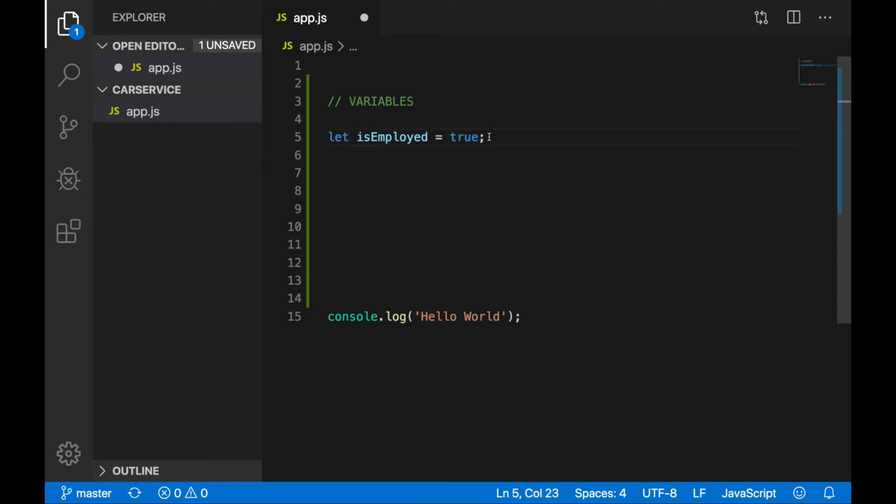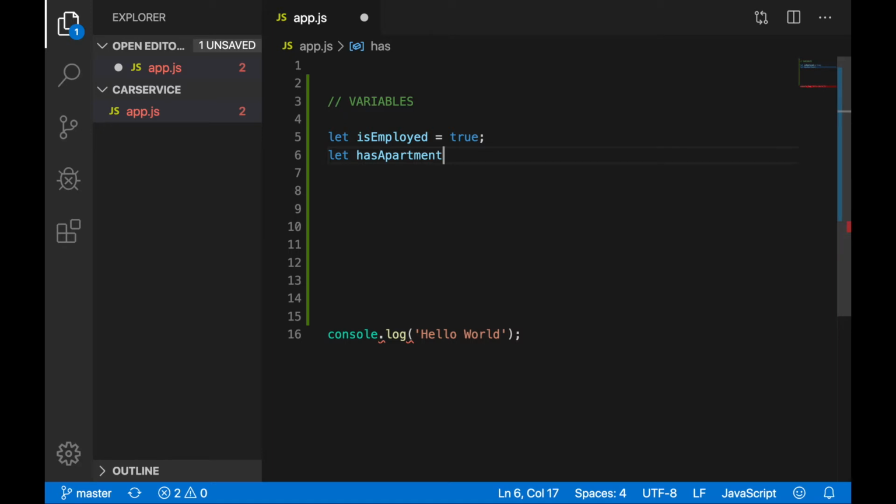All right, let's write a new line, and we can create a new variable. If I create a let, I will call this variable hasApartment. You can see that I like to prefix my boolean variables with is or has, so it's easier to understand what we are writing, because of course, when you're writing your code, you should understand what you are writing.